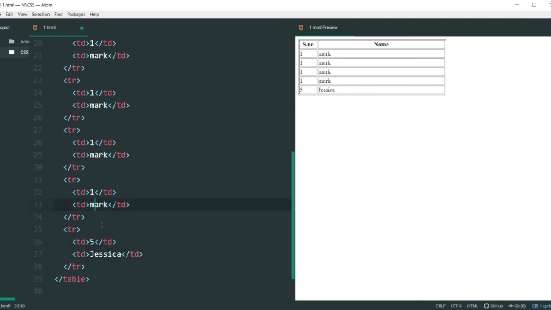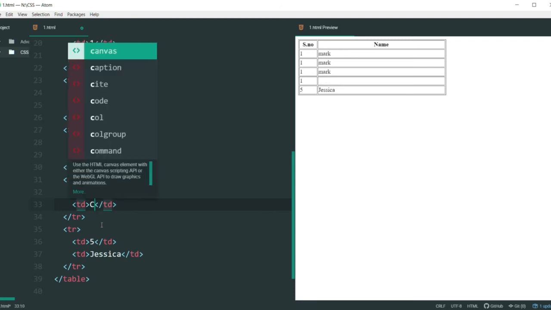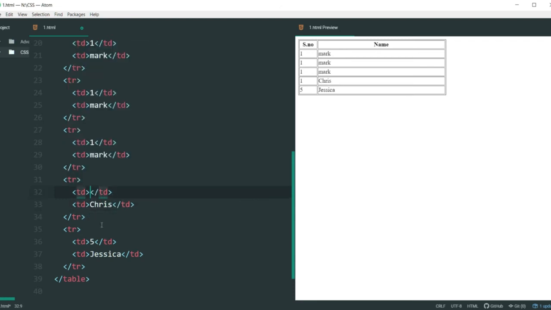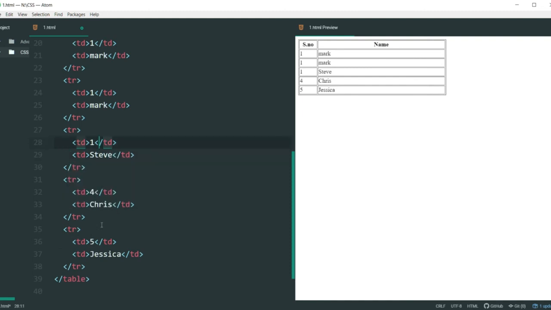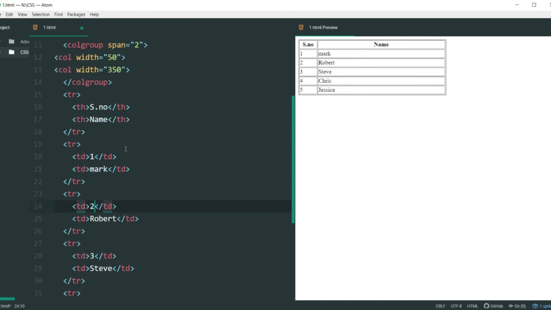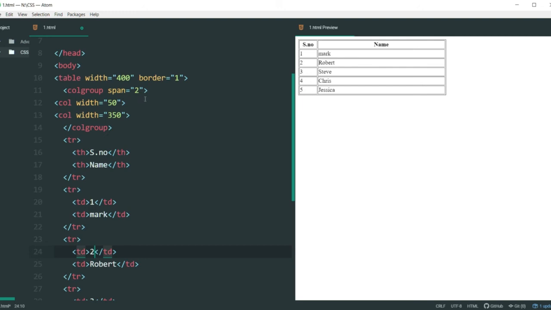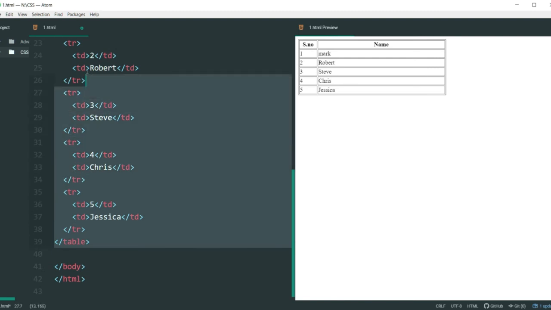In 4 I'm pressing 4, and third I'm saying Steve, and second I'm saying Robert. So first the mark. So you can make a table without using CSS directly in this itself. So this is what the colgroup function will do.